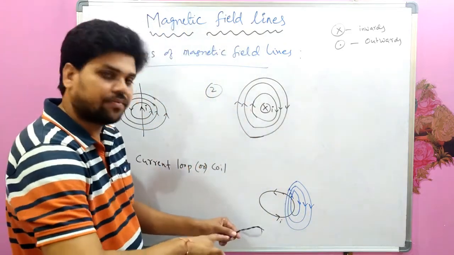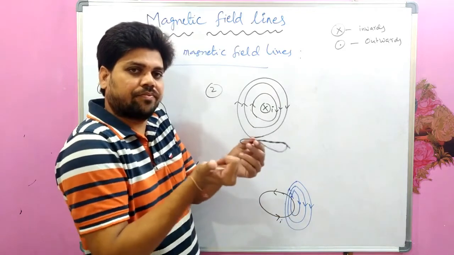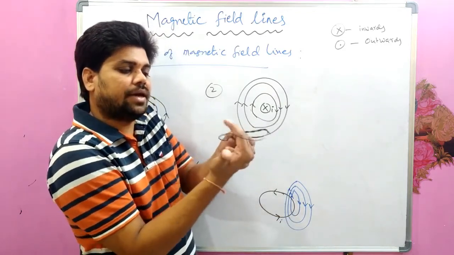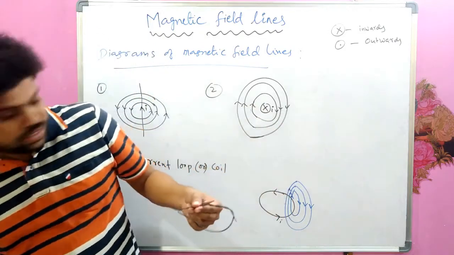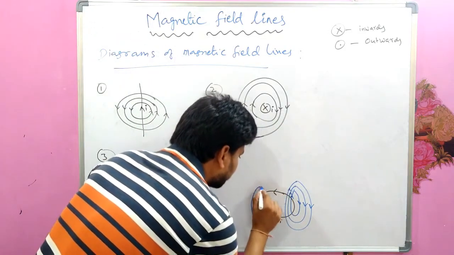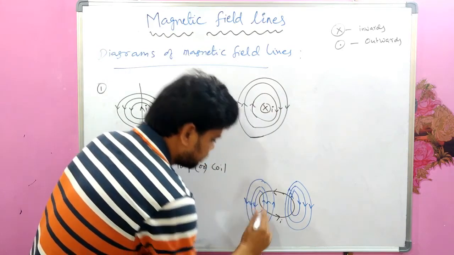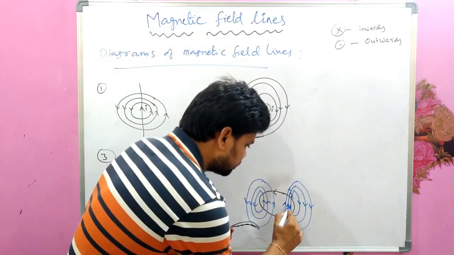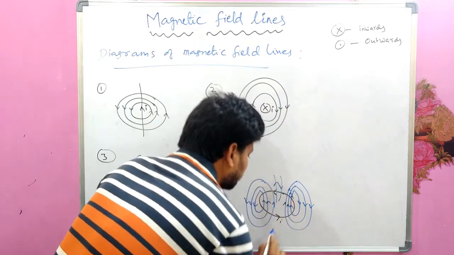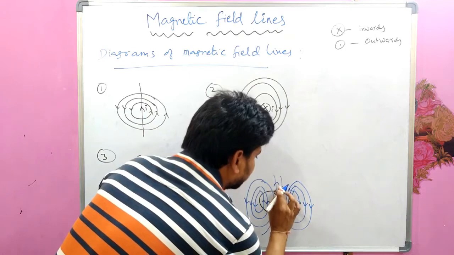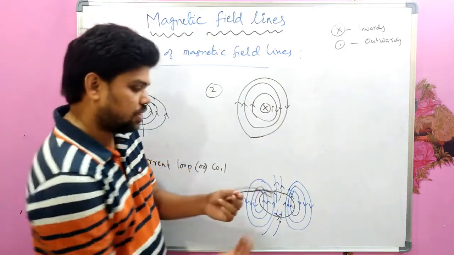Right? Similarly, what about this side? The current is going this way here, towards you, right? So the field lines will again come out like this and like this. So inside again, upwards, right? So coming down. So they go like this. Here also, upwards. That means they go like this, they enter like this. Right? So they go like this and they enter like this.